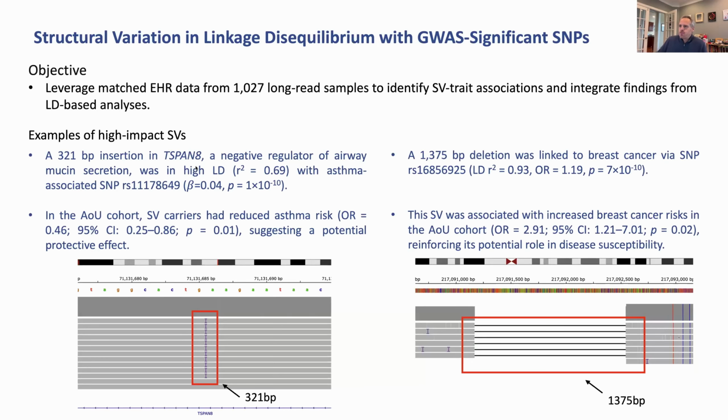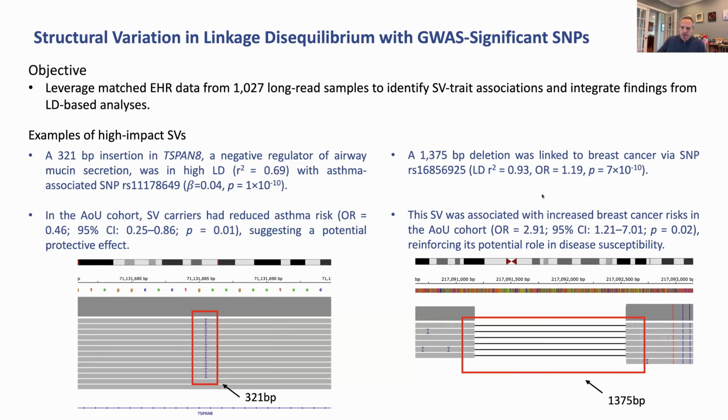On the left here, again, here's one associated with asthma. It has a nice p-value through GWAS, 10 to the minus 10th. Here's a structural variant, another insertion that you can really only find through long-read sequencing. And again, it has a really, really strong odds ratio. It's a really, really strong predictor of having asthma. Previous GWAS studies didn't have access to the structural variant. But in fact, some of the metrics here report that this is a better indicator for asthma than the SNP that is reported in the literature.